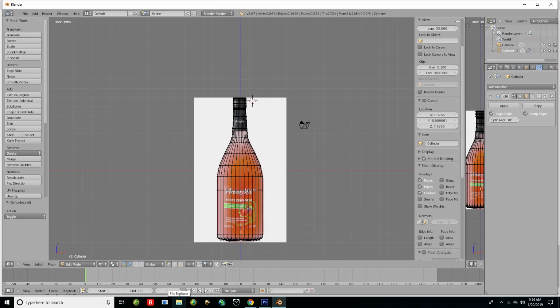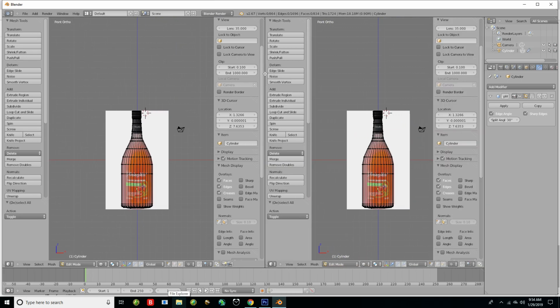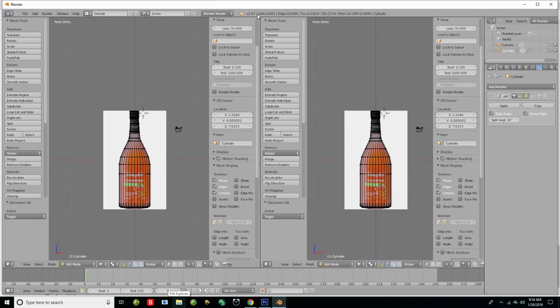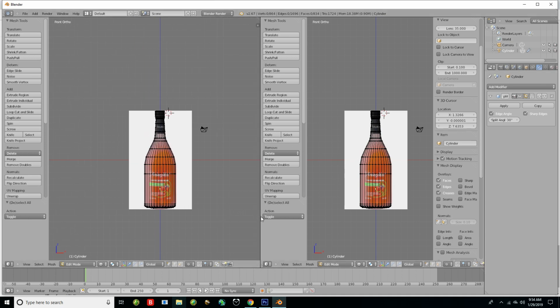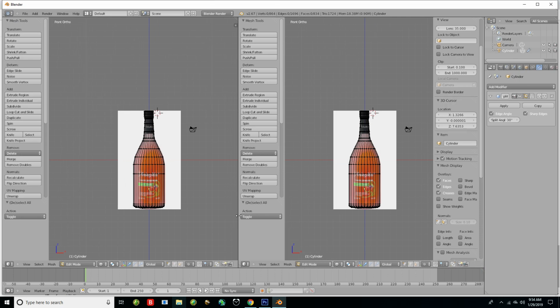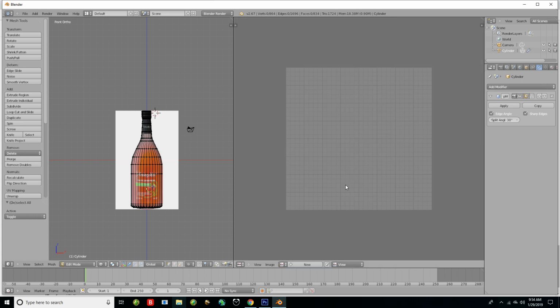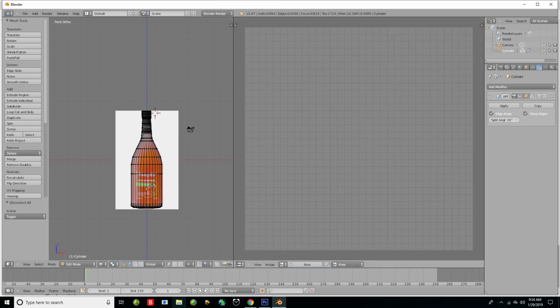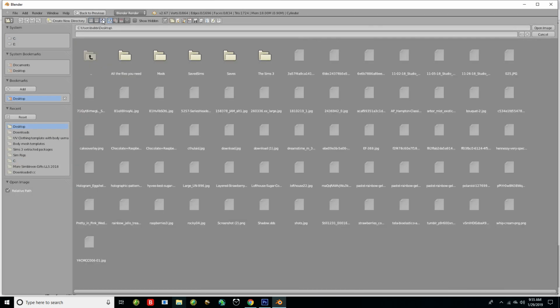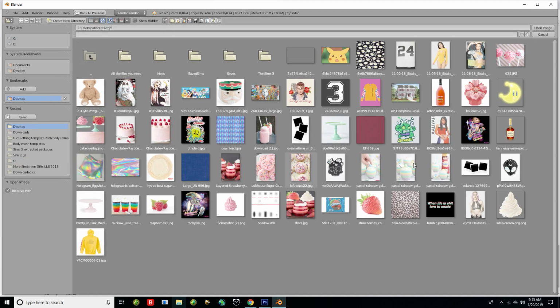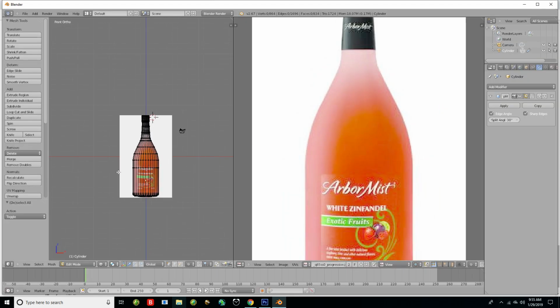And then you're going to drag out the other side by hitting these little 3 lines right here. Pull this in and drag this out a little bit. And then go to UV image editor, like so. Then you're going to open image. You're going to open that same image that you traced, so the bottle again.